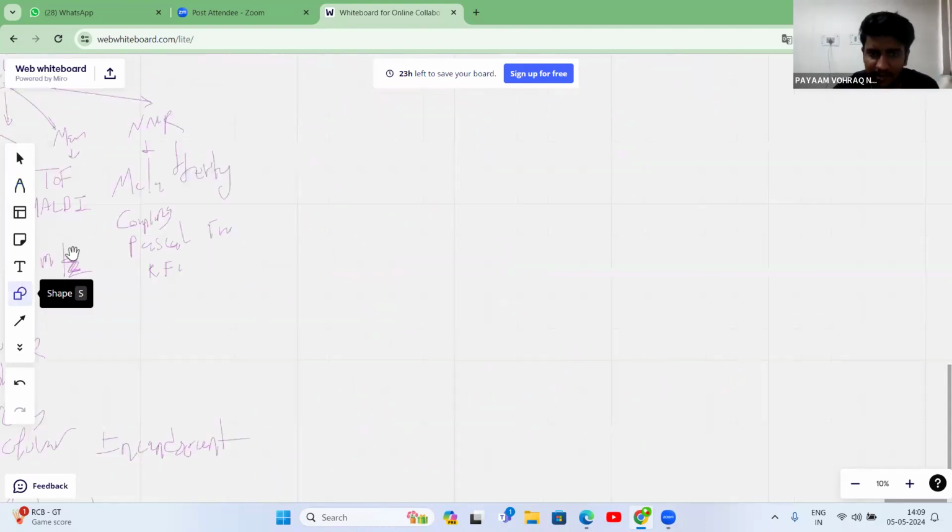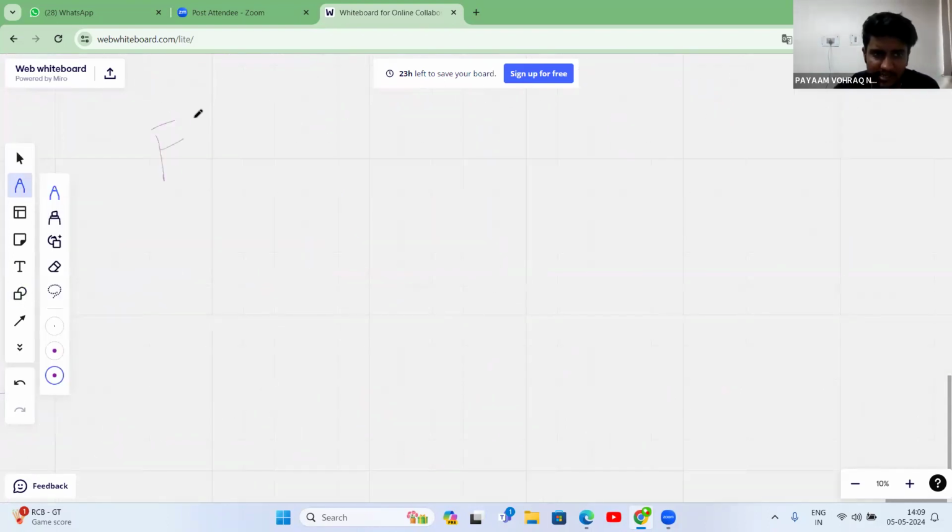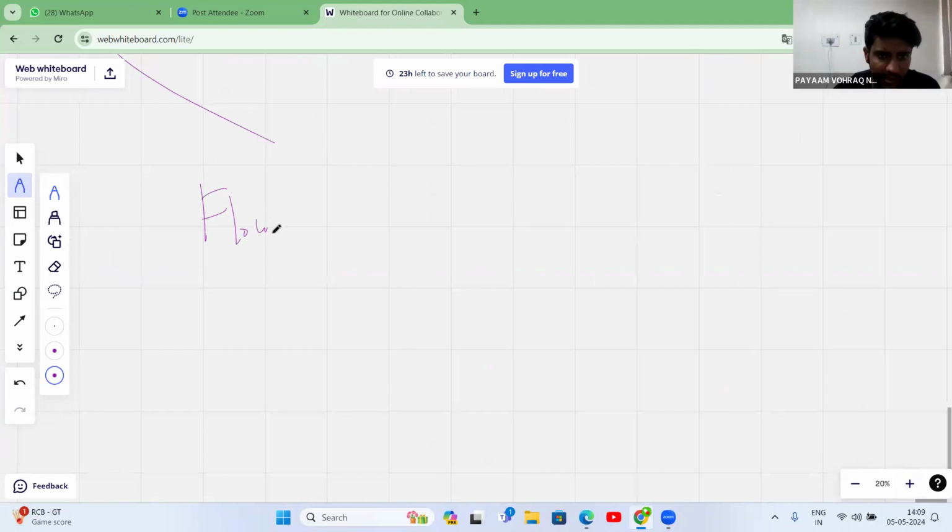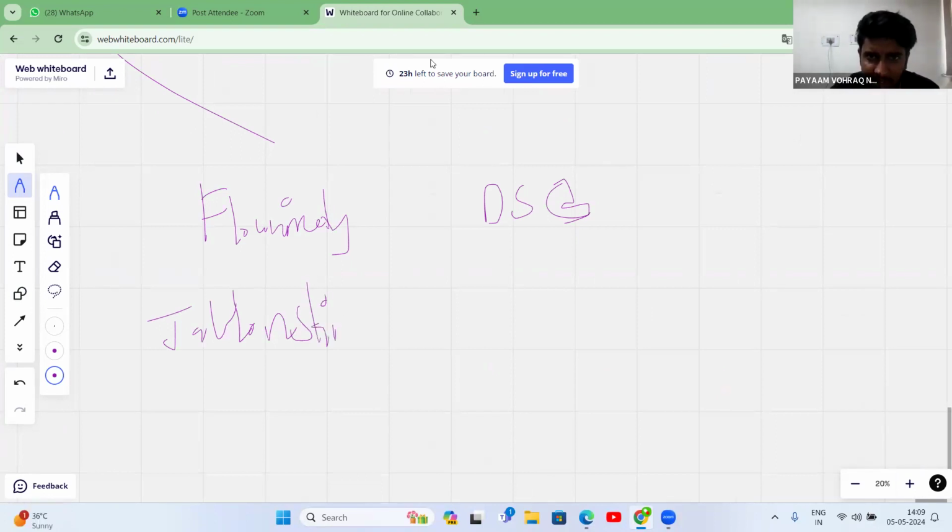Then from fluorimetry, atomic absorption, DSC. So DSC में you need to know about the endothermic peaks. What is glass transition temperature? All these terminologies you should know. Fluorimetry से Jablonski's diagram. Whatever terminologies I'm taking, I want कि आप लोग उससे related something or the other that you know you should type about, right?